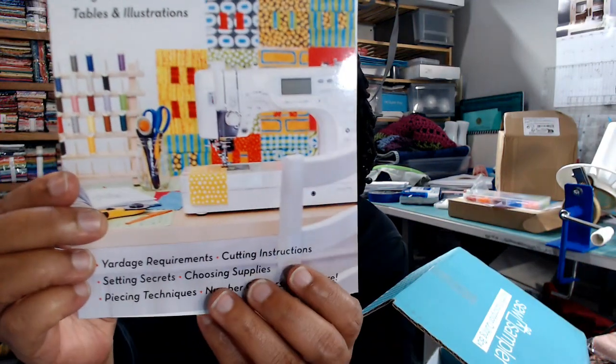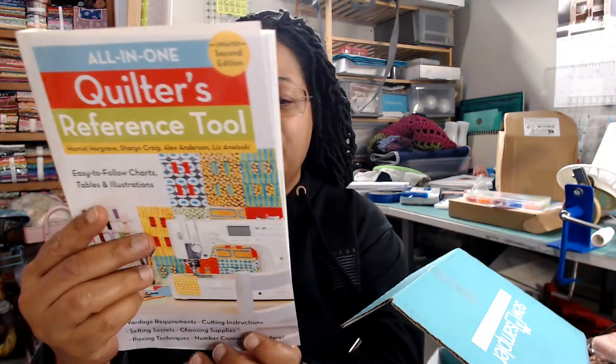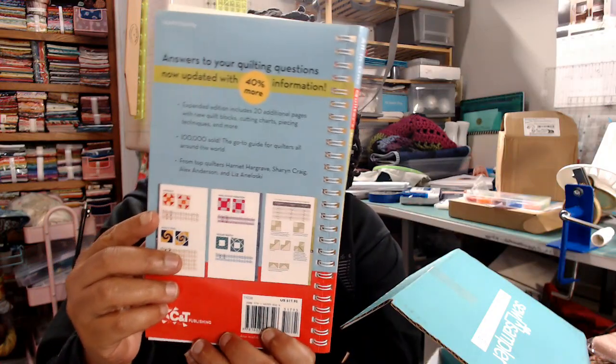Oh, okay. We have a book here. We have the all-in-one quilter's reference tool. So we have yardage requirements, cutting instructions, setting secrets, choosing supplies, piecing techniques, number conversions, and more. This is the book by C&T Publishing. Retail on this book is $17.95.